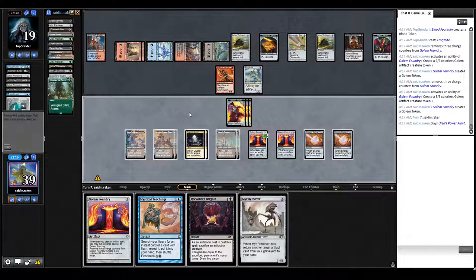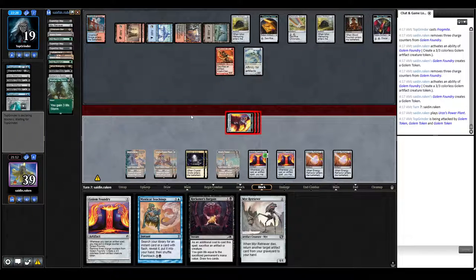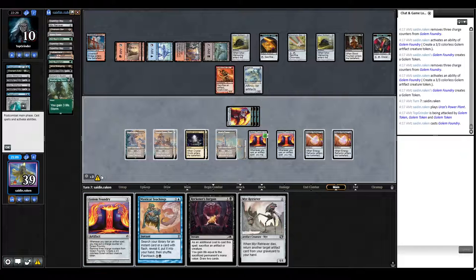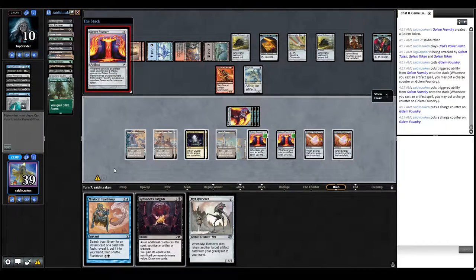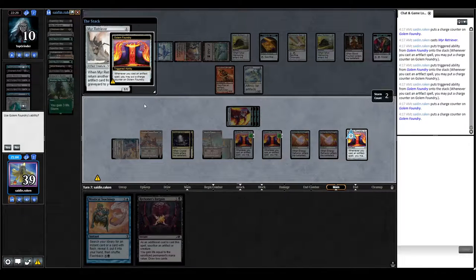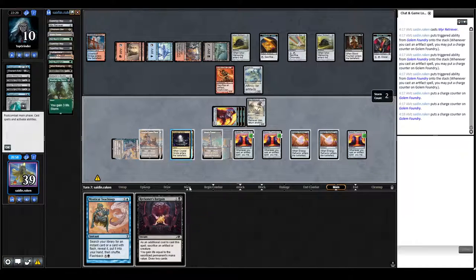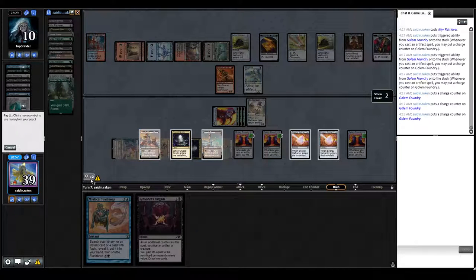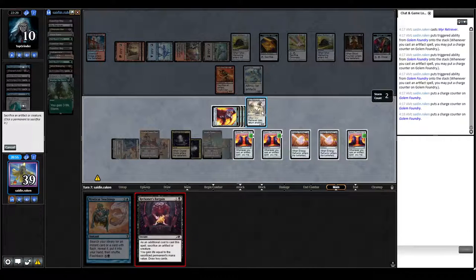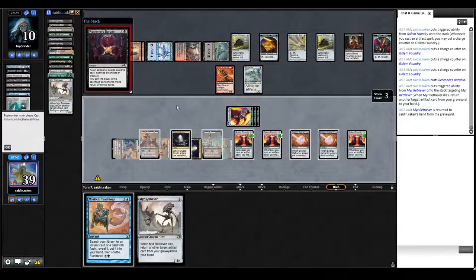Land. Attack with everything. Play out another Foundry. Play out Mirror Retriever. Always yes here again. And then we're going to just go ahead and explode our Mirror Retriever and get back another Mirror Retriever. And then we start looping.